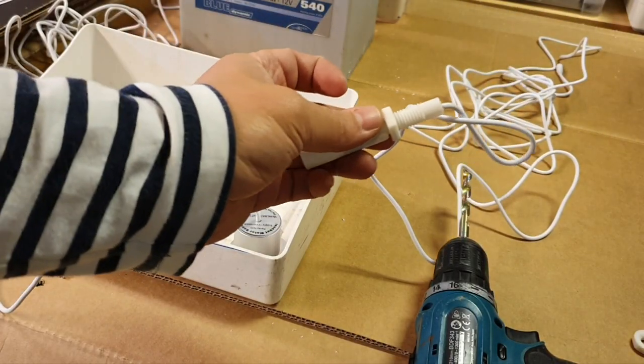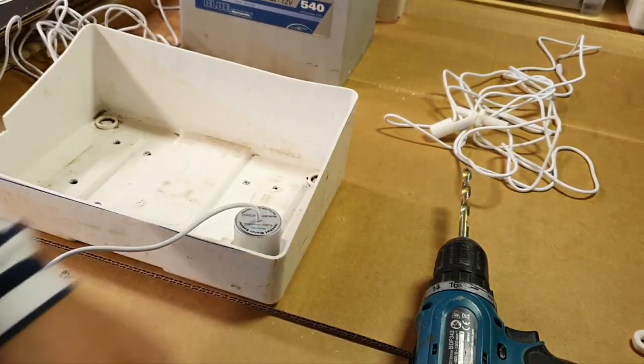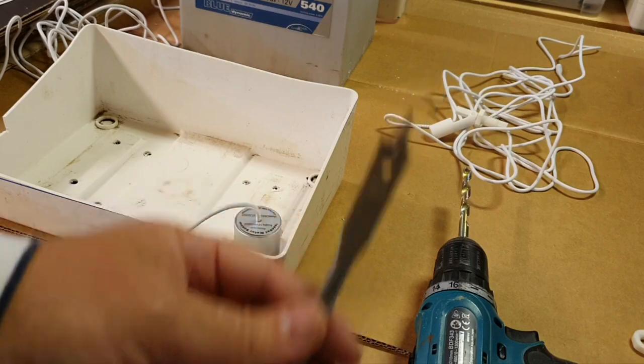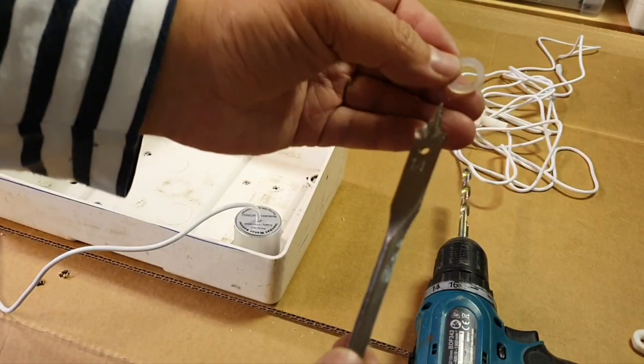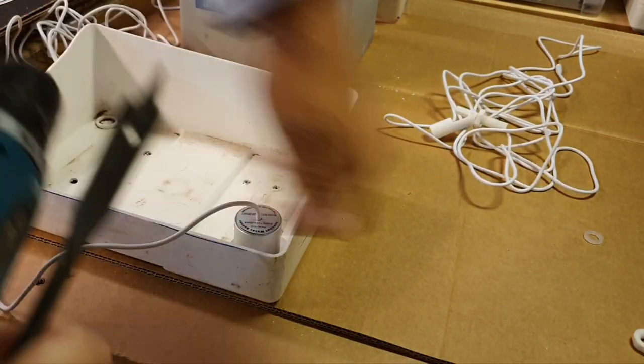This thread is 11 with something millimeters, so a 12 millimeter drill will be fine, but I'm lazy to search for this. So 14 should also be fine because it's less than this gasket. So let's do this job.